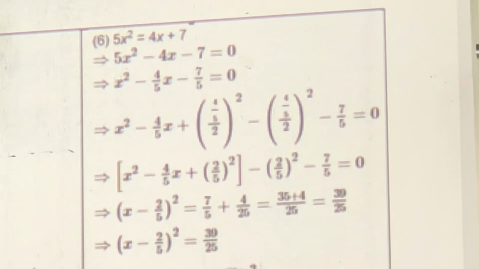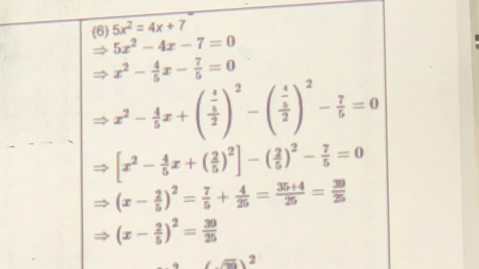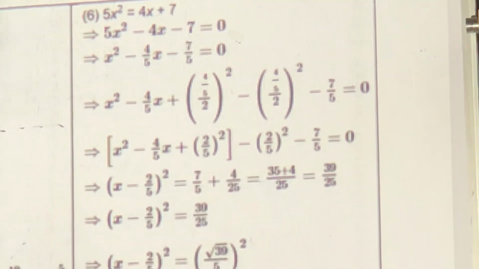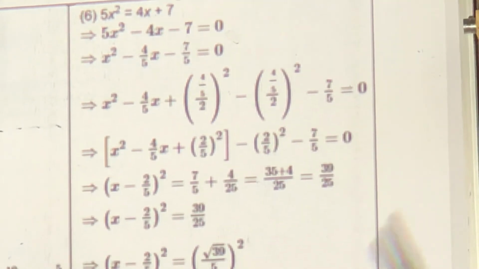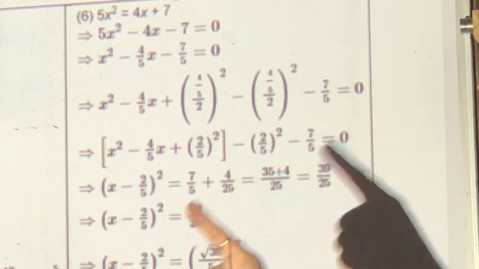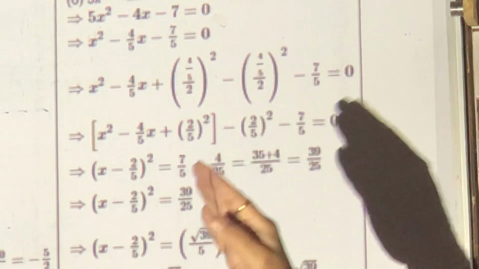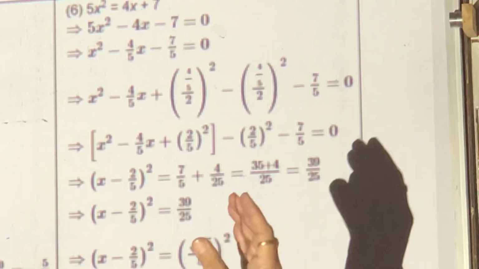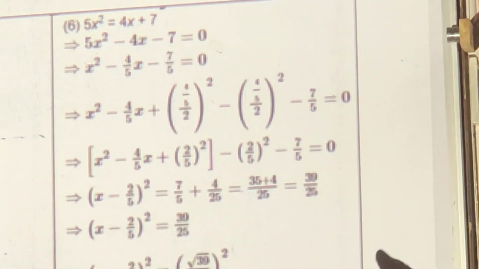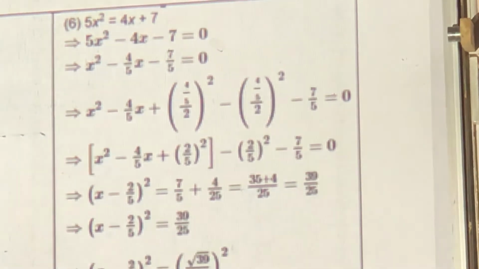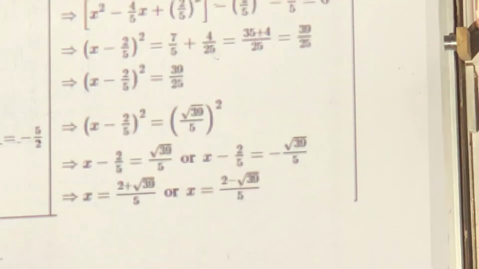Practice, my friend, is the essence. That's why I kept each and every sum to show you the trick involved in it. It is not different. It is all the same. So get rid of a first, take half, and put c on the other side. Half b whole square, find the factor, add both sides and solve. This is how you will do the sum.